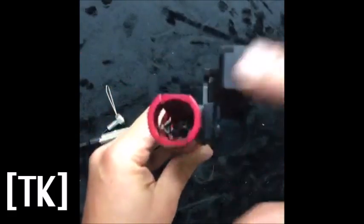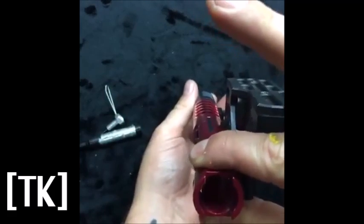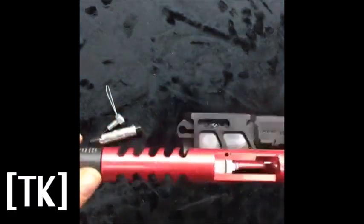Alright, so I've run the boar snake through twice. I'm going to look down and see if I can see any stuff in the barrel. It looks really clean. So that upper's clean.